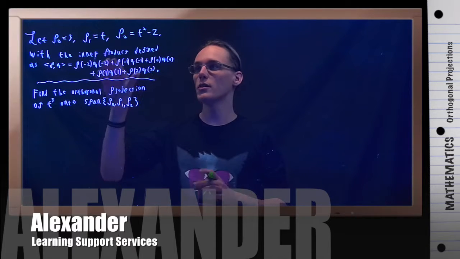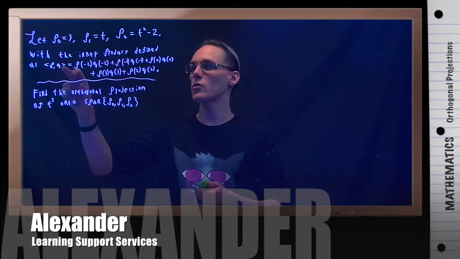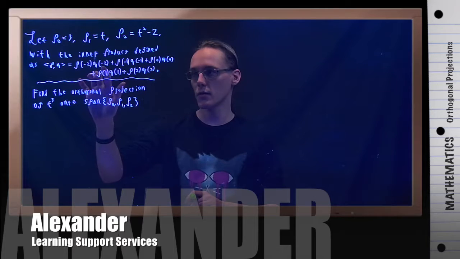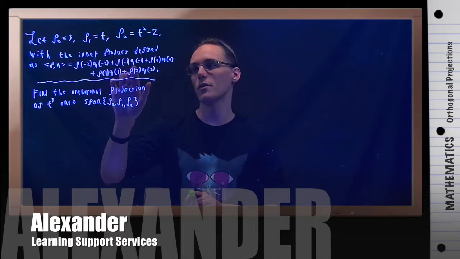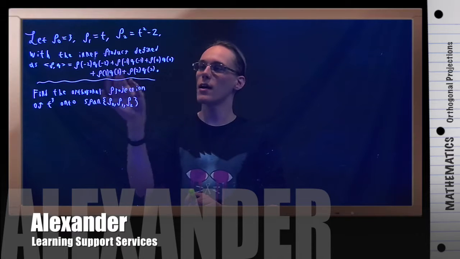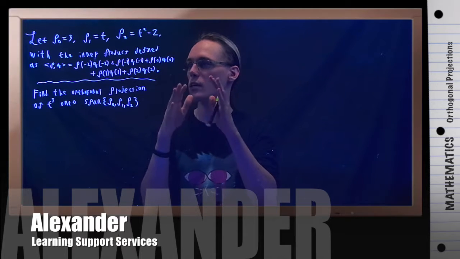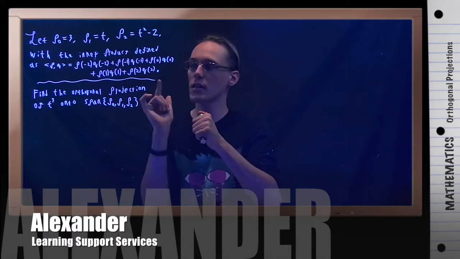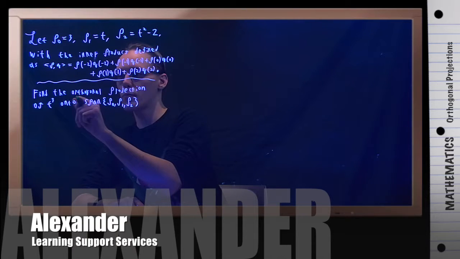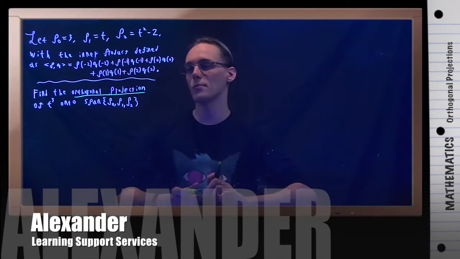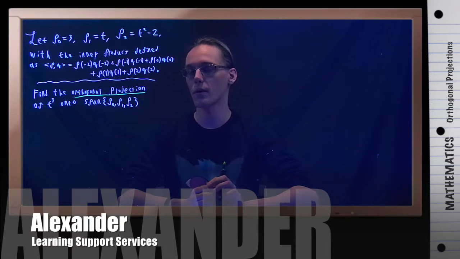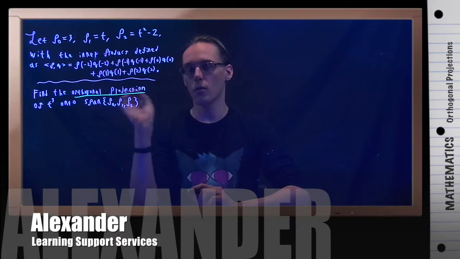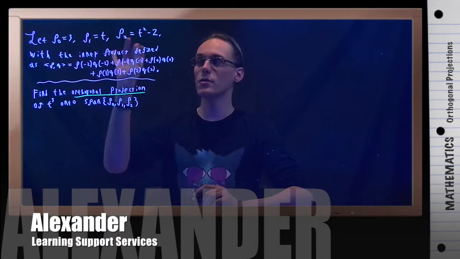But here we're actually told the inner product is defined as p comma q, where we do p evaluated at -2 times q evaluated at -2 plus p evaluated at -1 times q evaluated at -1, etc., up until 2. You could say this is the inner product with evaluation from -2 to 2 on integers. First things first, we're finding the orthogonal projection of t cubed onto the span of p0, p1, p2. One thing that's very crucial here that students often forget is that the formula I'm going to use only works if these are orthogonal.